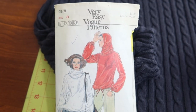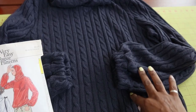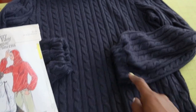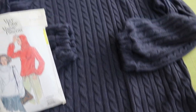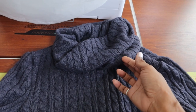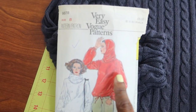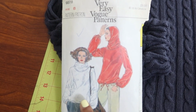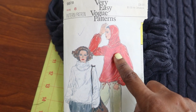I used this vintage pattern, which is a Vogue 9878 pattern. It does have elastic in the sleeves and it has this little drawstring. I just used some twill tape that I had, and then it has a long collar that when you pull it up, it can function as a hood, which I think is a nice feature. So this is the same view, but it just shows the collar down and with the collar up.